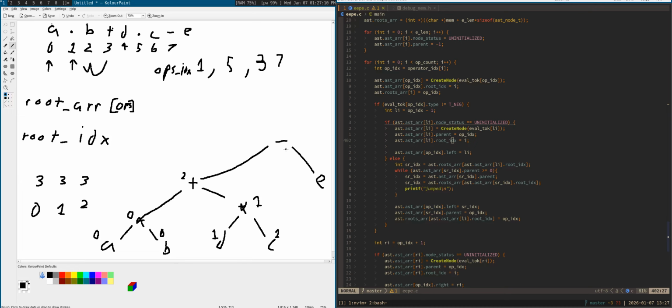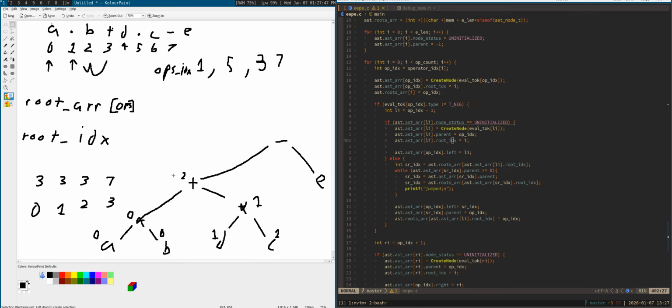And now, when we go to this minus sign, we look at the root node of this parent. It's at 3. Okay. We set up a new one. This one should be 3, and this one at 7. 37. All right. We look at this minus sign, and then we update what's at C. So we update this whole thing here, this parent, and we point to this root node.